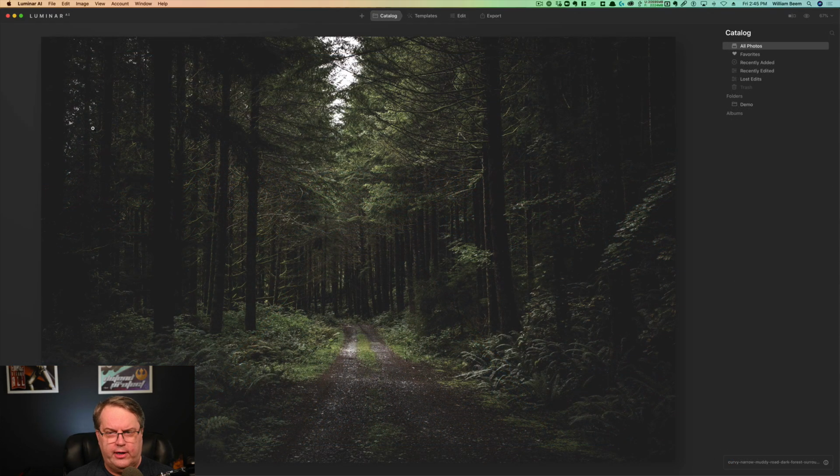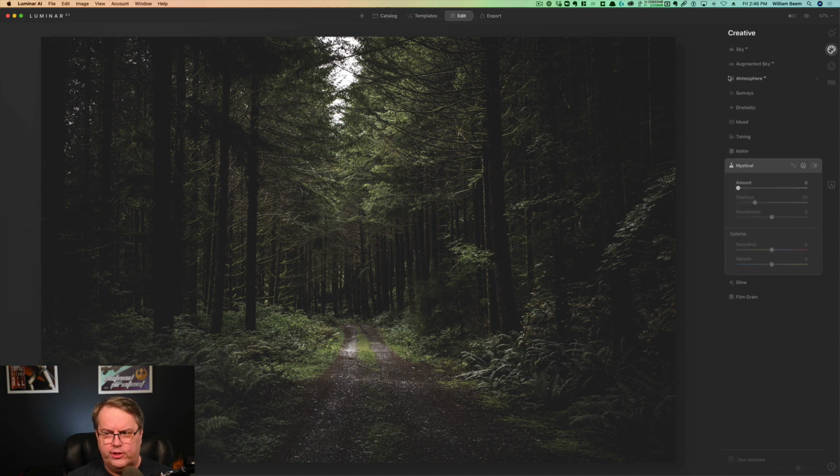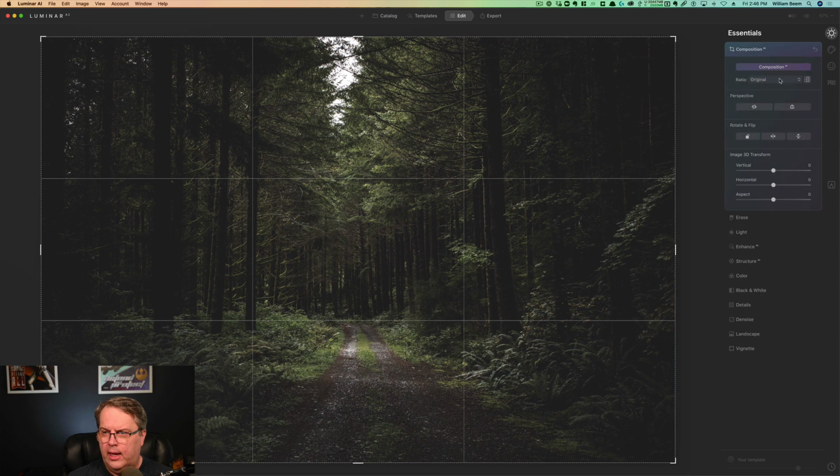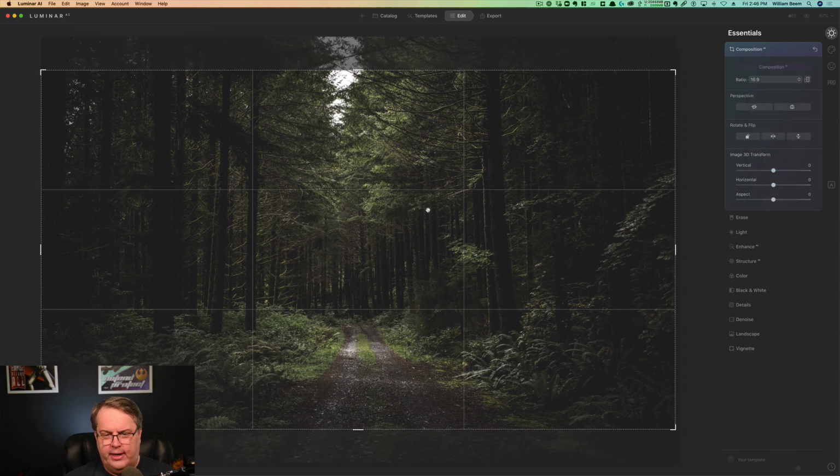Okay, this is the last photo that I wanted to take a look at. So why don't we go ahead and look into edit. And the reason I wanted to choose this photo is because it's just kind of very dark and the greens are very dark as well. I want to see what we can do to open this up. So once again, I'm going to come back over here to Essentials. I'll go to Composition, and let's see how this looks with the 16 by 9. I tend to do things by 16 by 9, but you don't necessarily have to do everything with the same crop. This is just my preference.